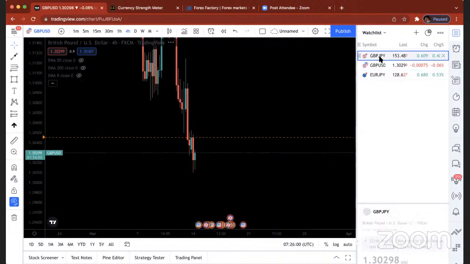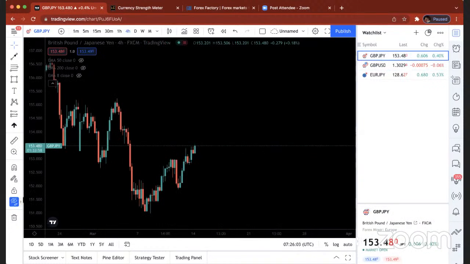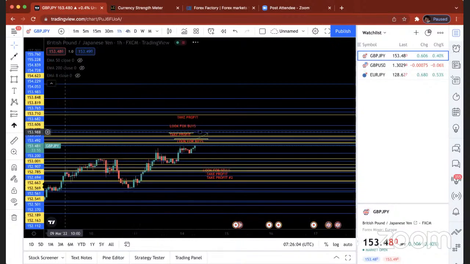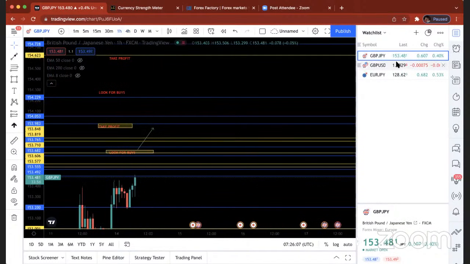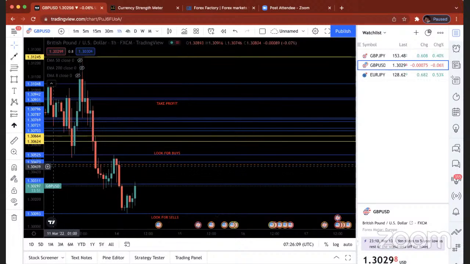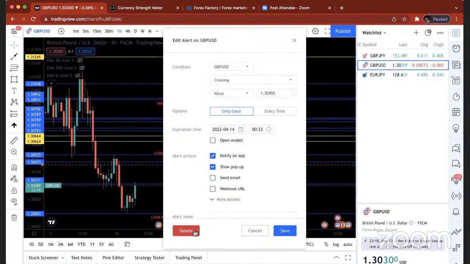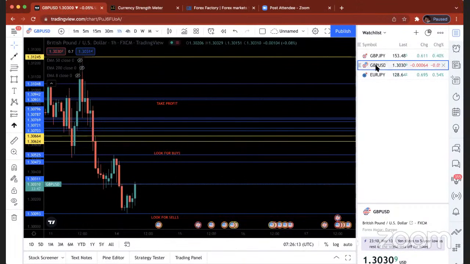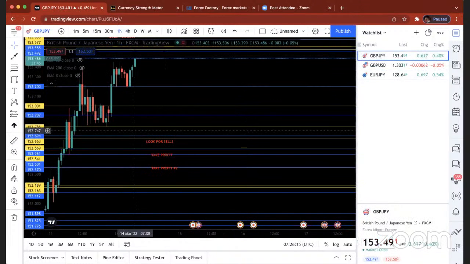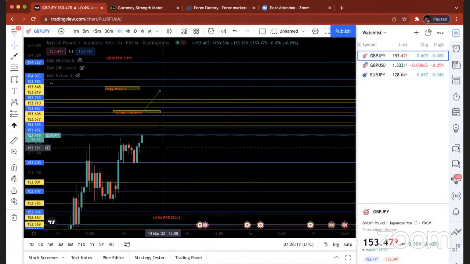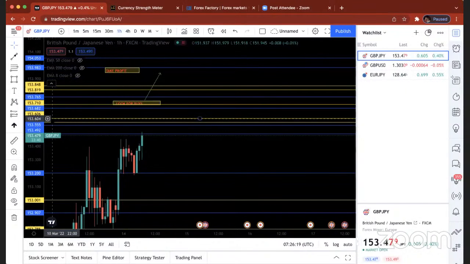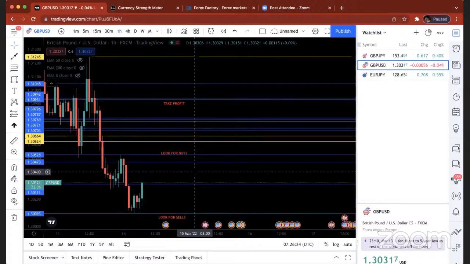angles. Let me look at GJ too, make sure. Give me a second here, guys, because GJ is approaching too. Let me do this just for the time being. I'm going to move this alert while I'm talking about GU and move it to GJ. Give me a second. All right, I'm going to put an alert right here just so we don't miss out while I'm talking about another pair. Okay, boom, back to GU.